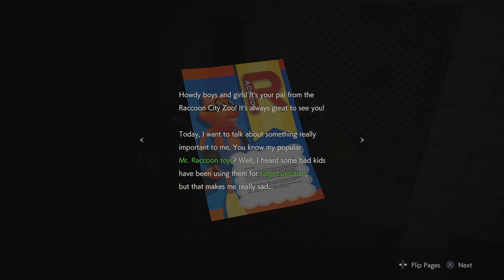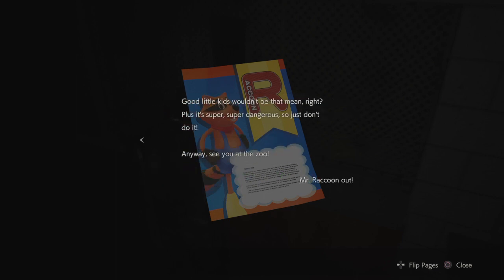Message from Mr. Raccoon. The Raccoon Zoo, as you can see, is there. I'm going to tell you something really important to me. Offer them Mr. Raccoon toys. So. That was sad.